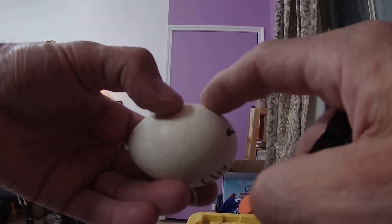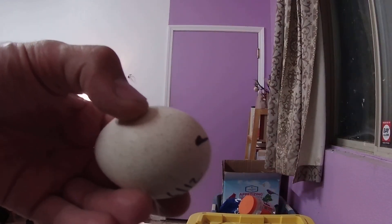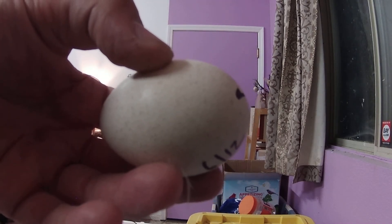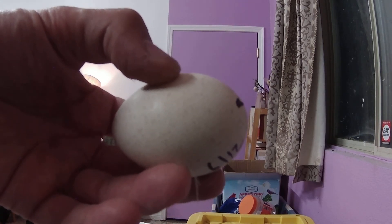The baby's head is going to be at the top of the slant, at the bigger part of it, and usually it'll crack out right there. So that's where its head is going to be, and that's what you're looking for. That's how you check viability in a late-stage egg — it's as simple as candling and looking for movement.